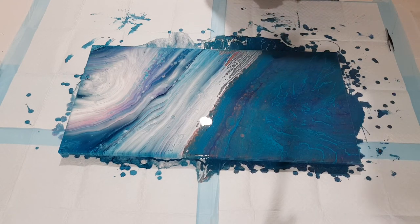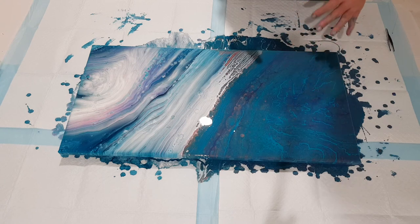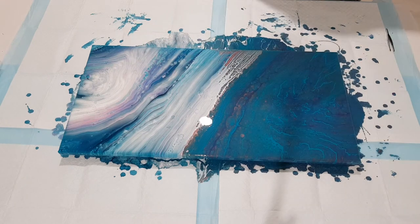I don't know what it reminds me of, but this sort of gives me an ocean underwater feel, which, yeah, I don't know. I like it anyway. So hope you like it if you're watching. If you're not watching, well then I'll have it for reference for later.